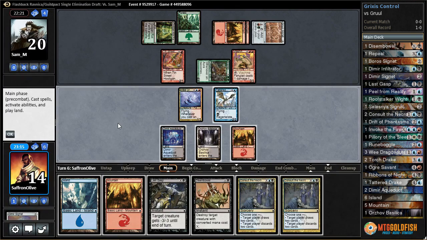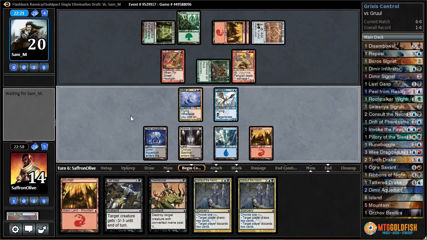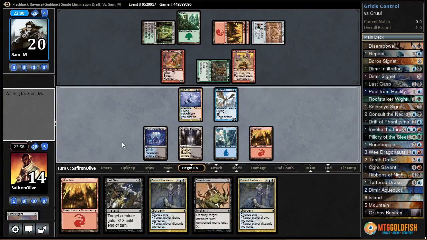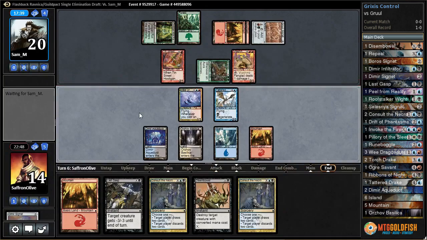We could double Consult the Necrosages to empty our opponent's hand. I don't know if that's worth it, though. We would rather save one of those to actually draw cards. So let's just play an island and pass the turn. Next turn, hopefully we'll Consult the Necrosages to get our opponent empty-handed, and still have 1 left over that we can use on ourselves. Alright, so no attacks. Pass the turn. See if we can make our plan work.